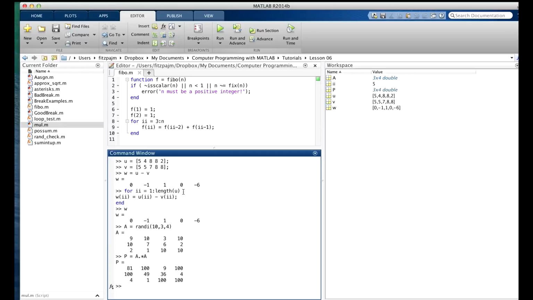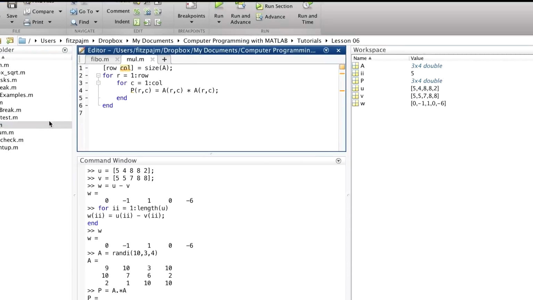Just as with vectors, however, we can write equivalent code to do the same thing with loops. I've got an example right here in a file called mul.m. Let's see it. There.